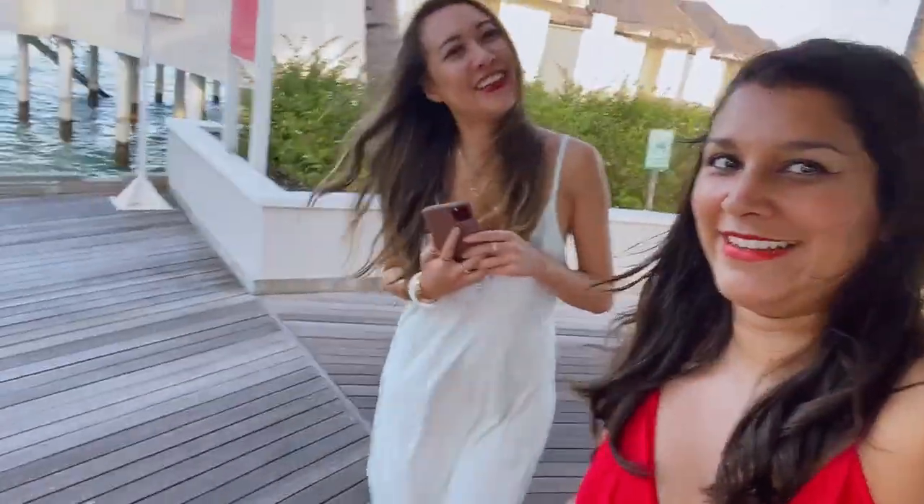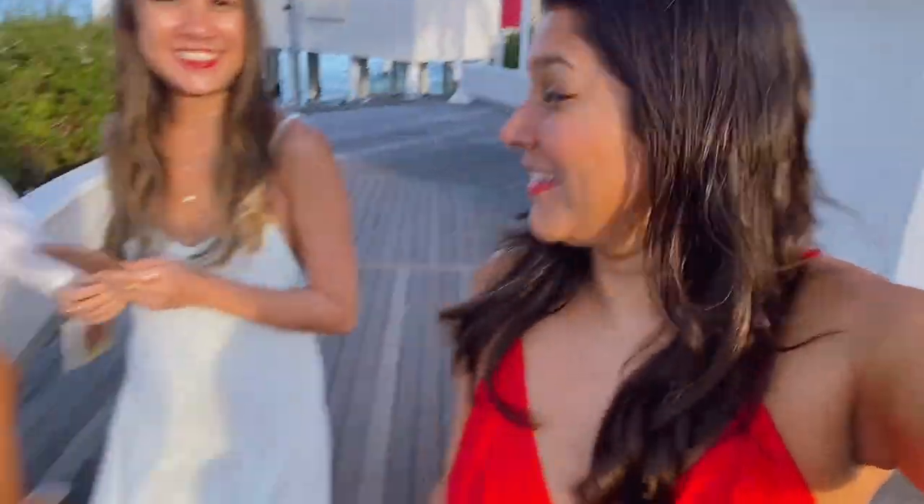It wouldn't be a Bonnie holiday unless I was wearing a ball gown at some point! I've had to drag my friend out of bed in pyjamas to take a photo of me — Mel is in PJs while I'm in my ball gown. I think that sums it all up really. Right, let's shoot!